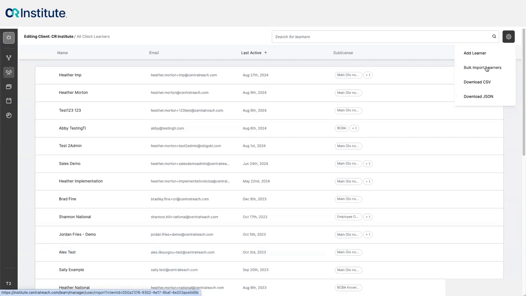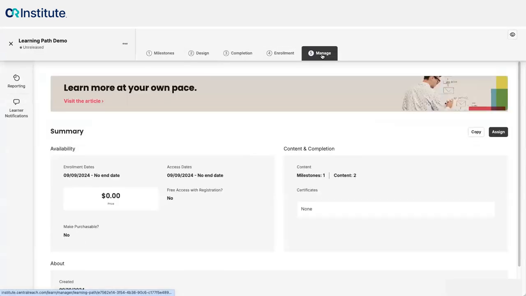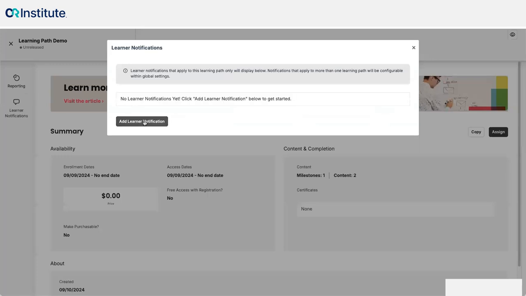It makes it really nice to quickly assign content to your staff, and also allows you to trigger that due date for them. In addition, you can also put on notifications to those learning paths. So when I'm in my learning path here under manage learner notifications, I can add notifications that will send to those learners to remind them of their due date. It can also be set up to let them know that this has been assigned to them. So when you first assign it, it could send them an email. Any sort of notifications that you want emailed to learners regarding this particular learning path can be set here.